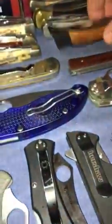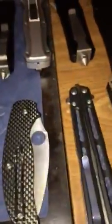Great knife. This one my dad got me. It's a Browning. I've been having it forever, so sentimental value. Buck 110, some more Case knives, and cruising along.